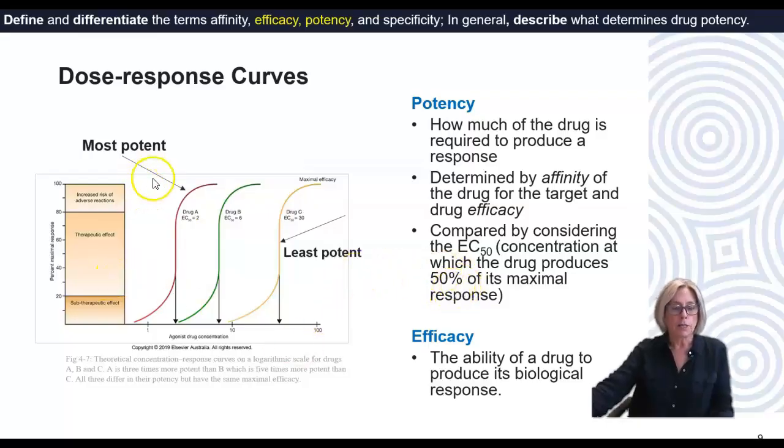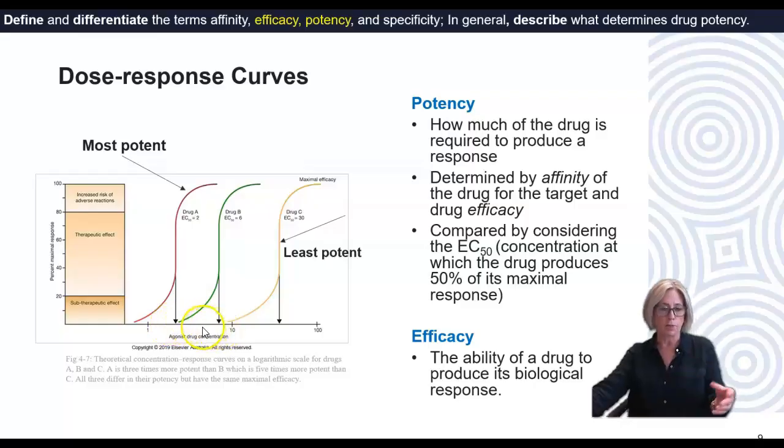Okay, let's go over here and spend a couple of minutes on this figure, right? This is a theoretical concentration response curve, also known as a dose response curve. And these are three different drugs: drug A, drug B, and drug C. On the y-axis here, you can see the percent maximal response of a tissue. It goes up to 100. And then on the x-axis across here, you have increasing drug concentration. It doesn't matter what the units are of these drugs in terms of concentration at this stage, right? You can see that this is a log scale here.